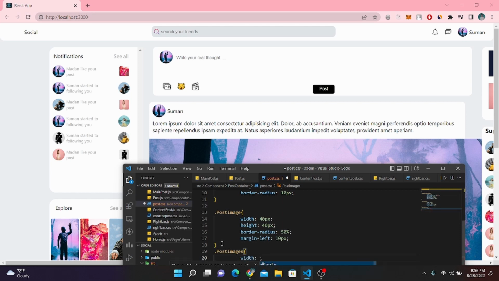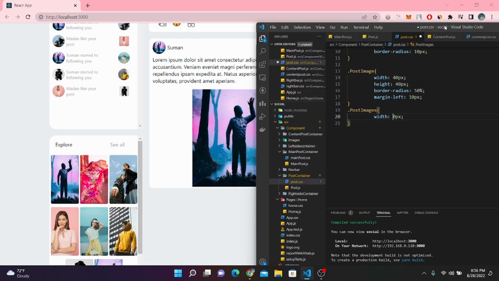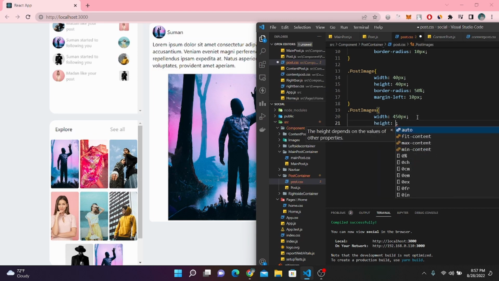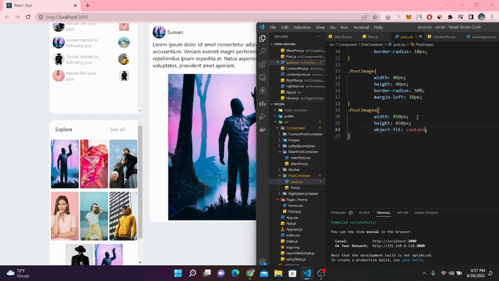Width will be 300 pixel, or maybe 450 pixel, and our height will be 450 pixel, and let's write our object fit will be contain.